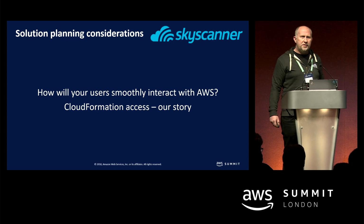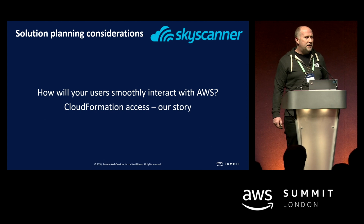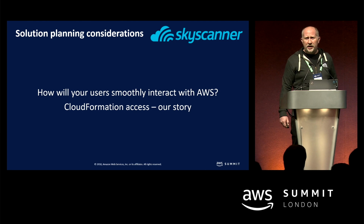So suddenly we realized that we'd have to try and scale that somehow throughout the organization, and we picked a select bunch of people we thought were well up on their AWS and gave them the rights to go and deploy as well. And suddenly we found that things weren't quite as consistent as we'd like them to be, and that it didn't really solve the problem of deploying CloudFormation at scale safely or in a very controlled fashion.